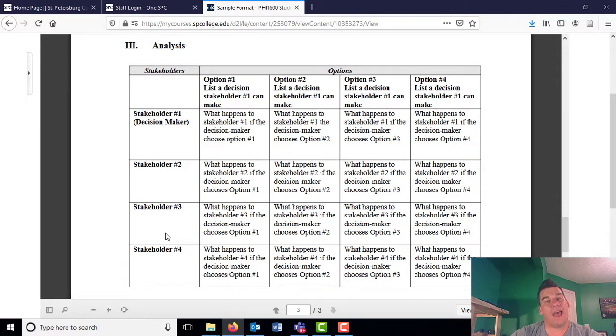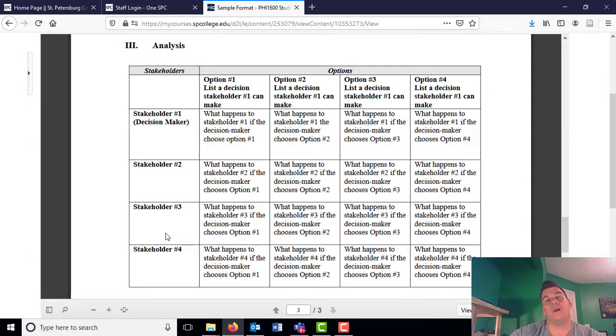Now, sometimes you may have to go outside of the obvious people listed in the case to find 4 options. What you have to imagine then is who are other people that could be involved in this. Remember, they're going to have family members, they're going to have friends, they're going to have all kinds of people that would be impacted by a divorce type situation. So just use your imagination and find some people outside the case if you can't get 4 from the case itself.